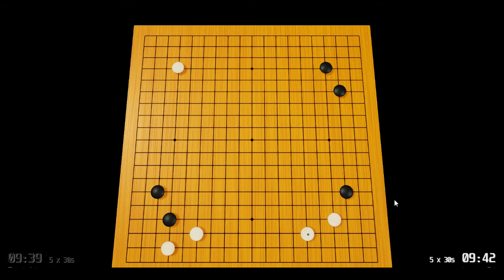Do I dive right in? I don't think it's time for me to dive right in. Let's take another edge. Okay, so all the corners have been claimed. Let's do some two space extension sorts of things. What's the largest? This is the largest side. So let's take this.